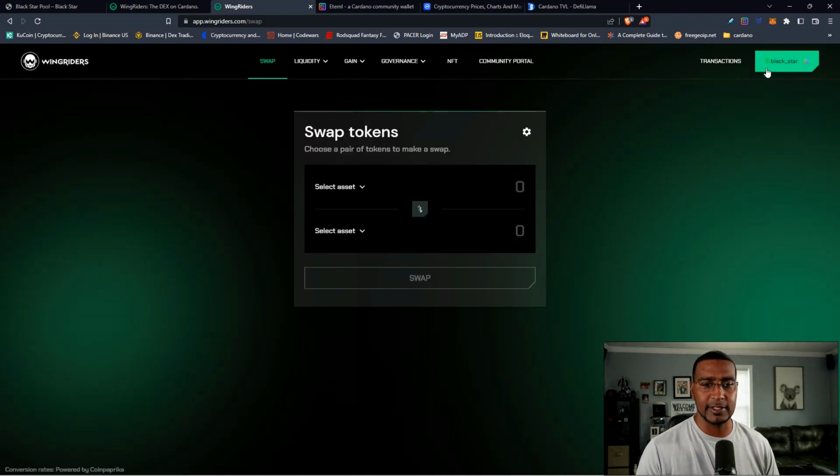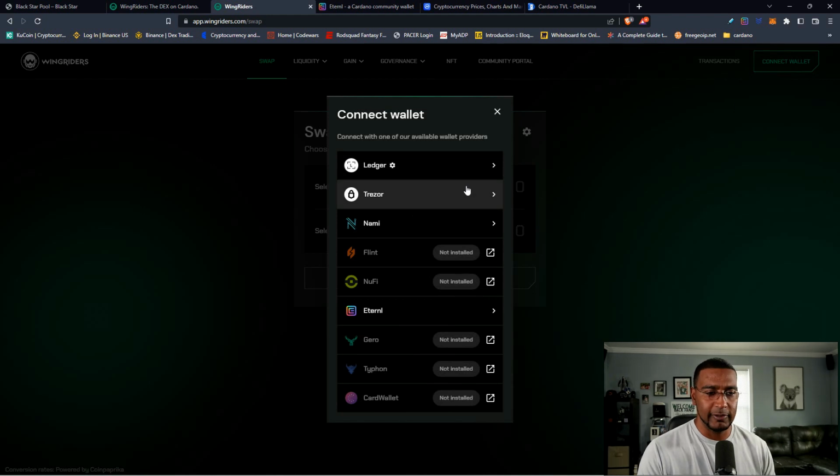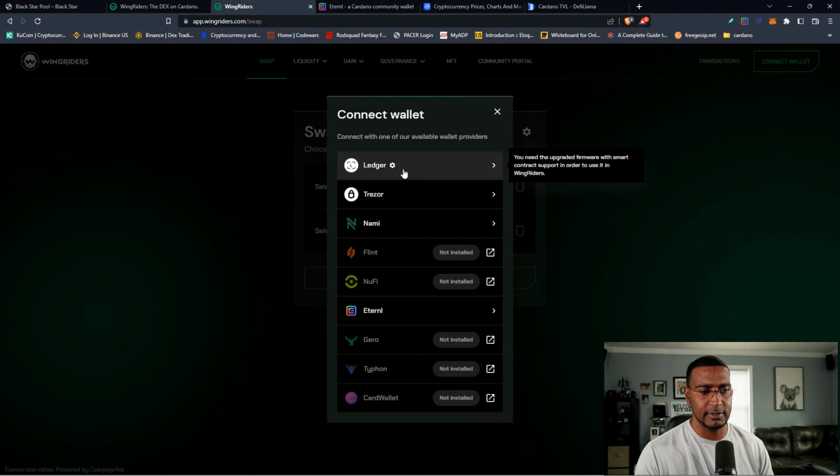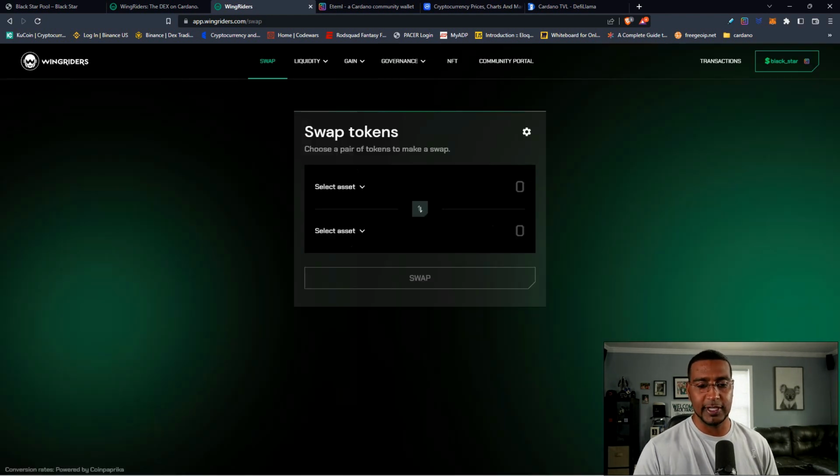So right now my wallet's connected. I'm going to disconnect it. You go to connect wallet. Wing Riders is the only dApp that has so many different connection points, from straight to your Tether or Ledger Nano device, Nami wallet, Flint, Eternl, and the list continues. Once you're connected, it's going to tell you that you're successful. It'll show your wallet address unless you have the NFT that has the names, and you can use that.